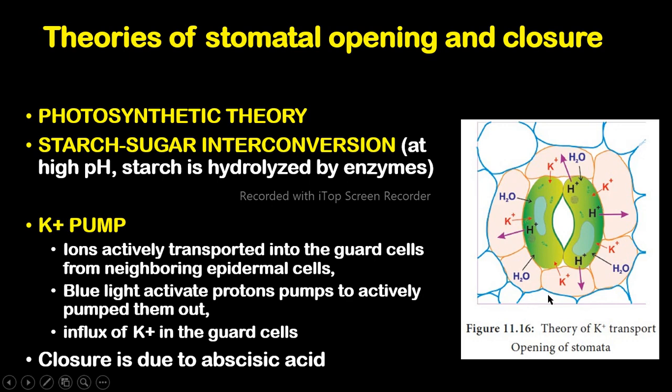Otherwise, like I told you, you face a dilemma, because at high light intensity, you have a high rate of photosynthesis. That means the need for carbon dioxide is high. But also the rate of transpiration is high. The rate at which you are losing water is high. So you face a dilemma. But when you reach a given rate of transpiration, you will be forced to close this stoma, and so you secrete this abscisic acid that will induce the closure of that stoma.